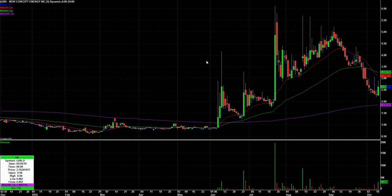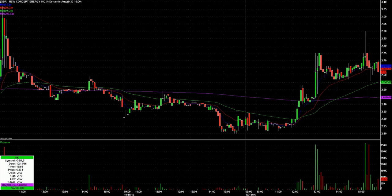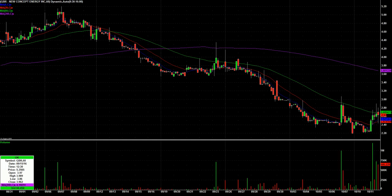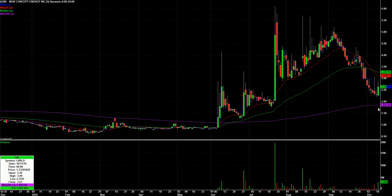GBR, this thing's had some huge moves in the past, a little extra volume today. And when you look at it on an intraday basis, I kind of suspect this was a chat room and maybe some of the members from that chat room chasing it in the afternoon. All of a sudden, you see volume come in. I couldn't find any news on it, but because it's a low float stock and can move at times, I'm going to watch it, but I'm a little skeptical on this one. Anyway, it's going to go on a chart. It's one of my least favorite of the list.